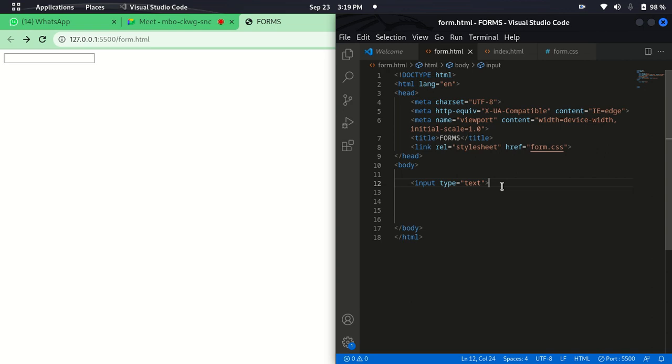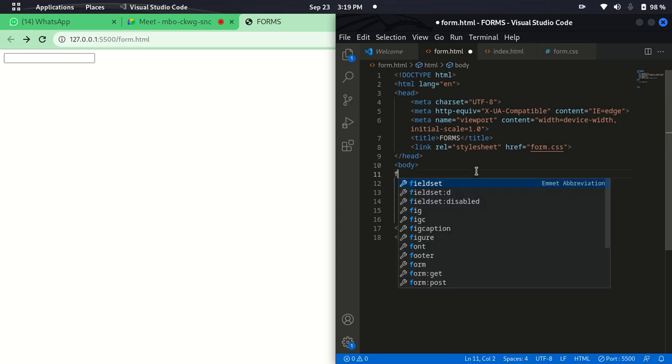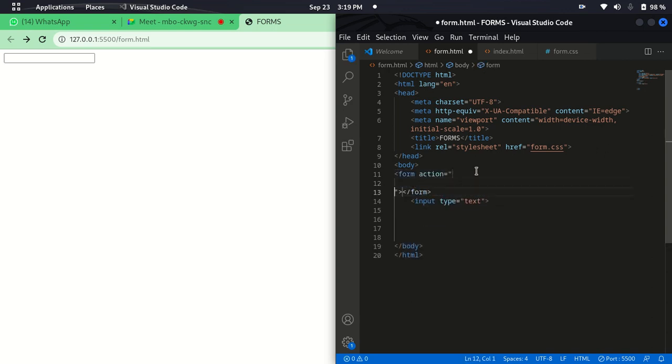I want to leave it out for now because this comes with HTML and now we are dealing with CSS on how to style it. It doesn't change anything, but I don't want it to be crowded. So let's concentrate on styling our input.